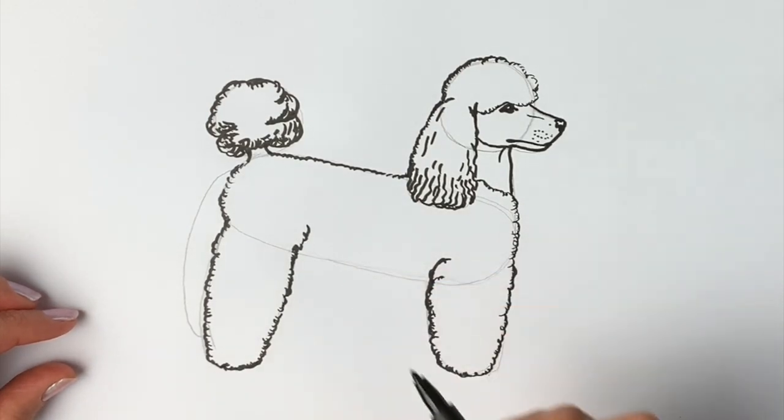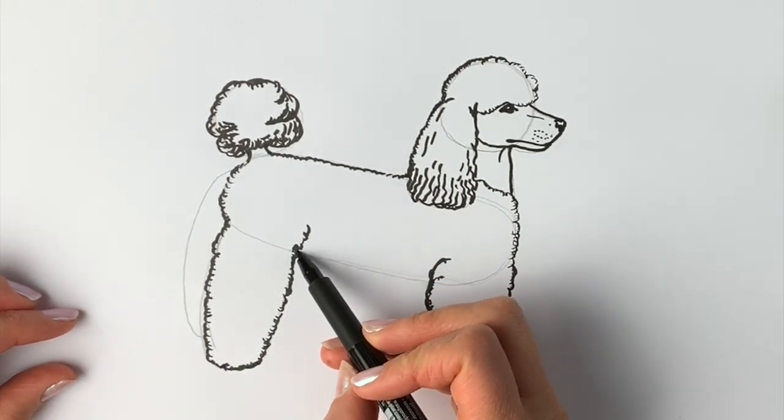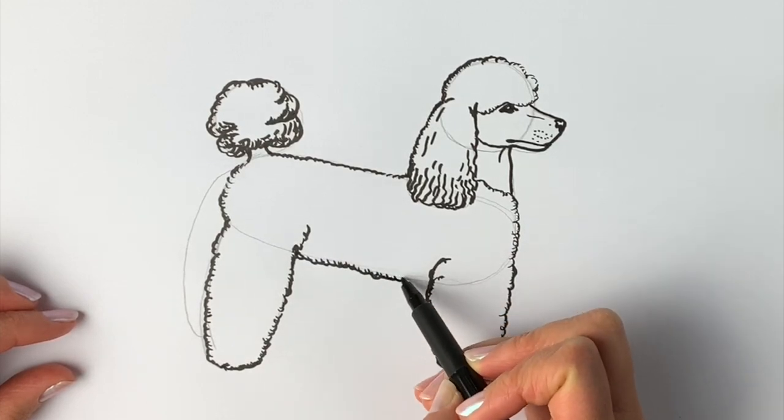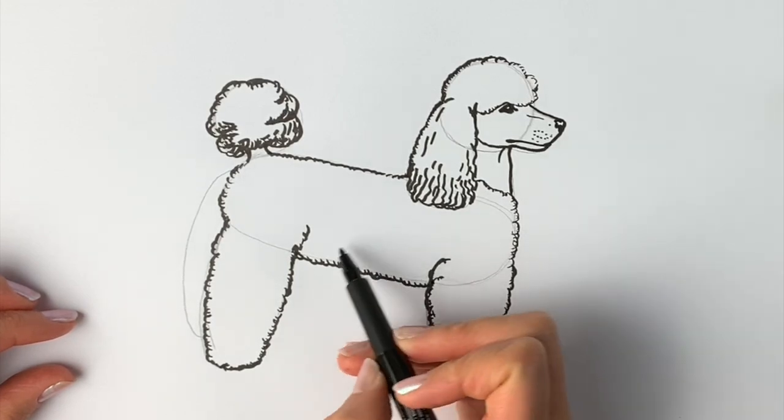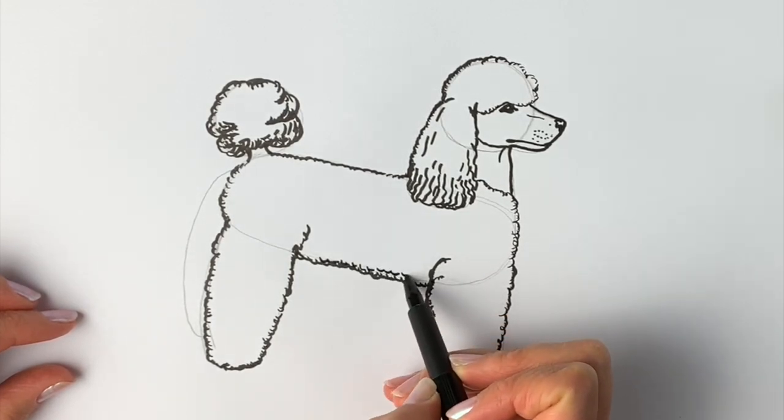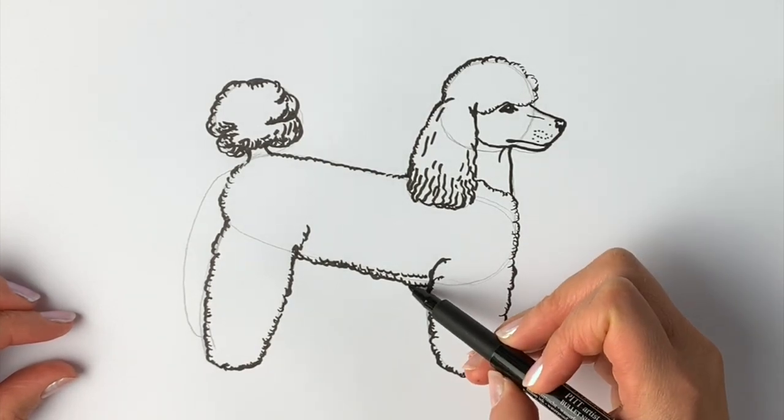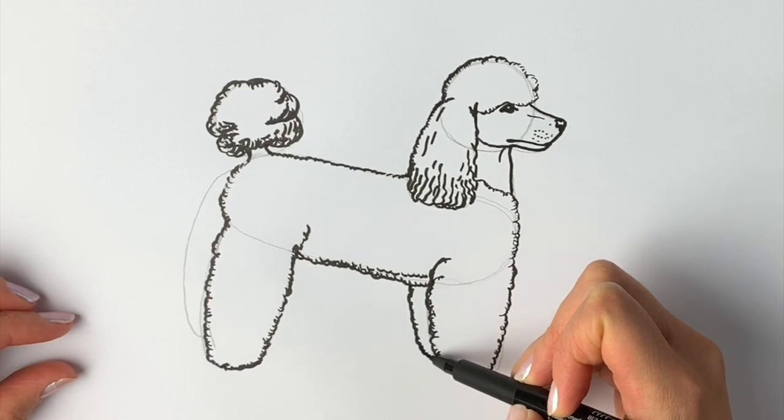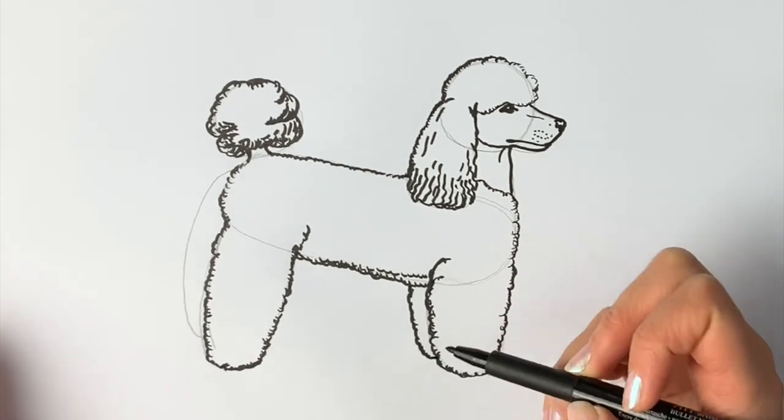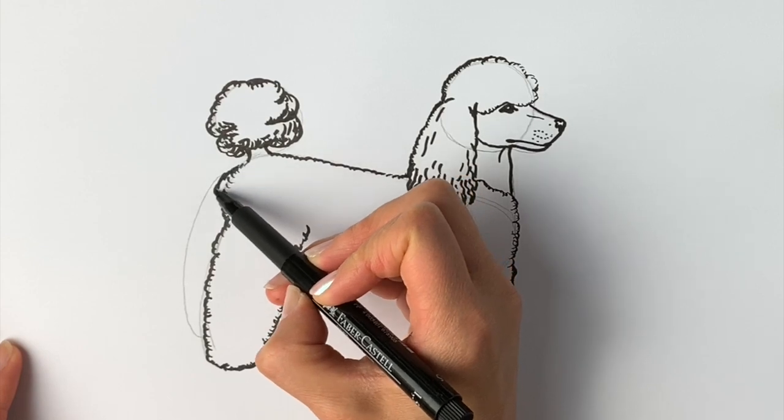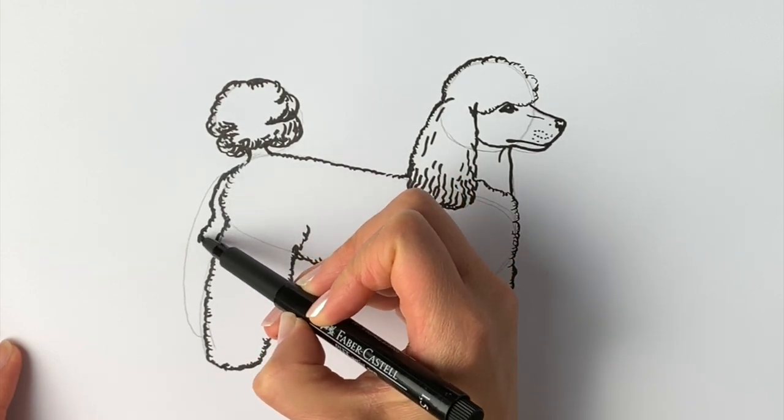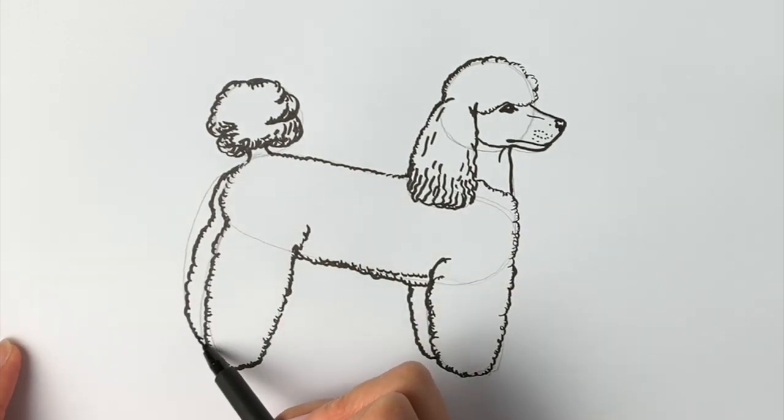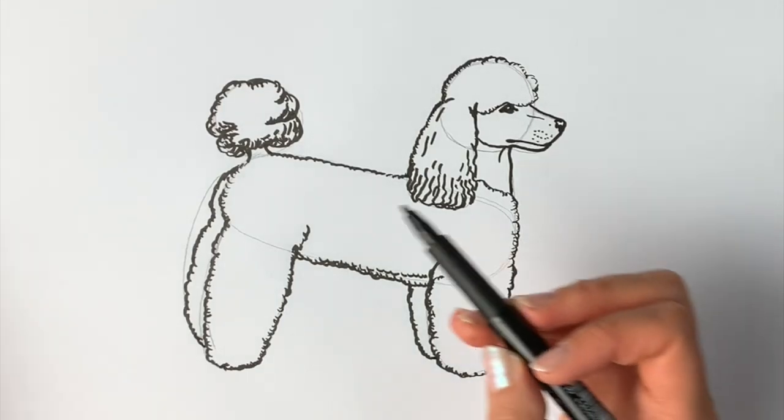Lots of furry lines coming up just like this to here, and just go a little bit further up. Now for the tummy, so more little furry lines coming down. We're going to draw the other front leg just peeping out from behind - this one's going to stop just further up than this one. And the same with the back legs, just peeping out from behind, stopping further up.